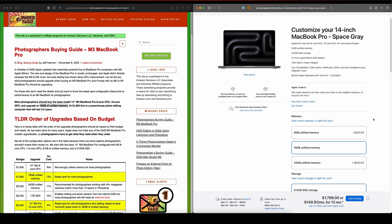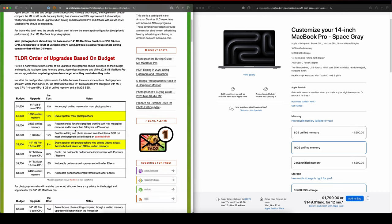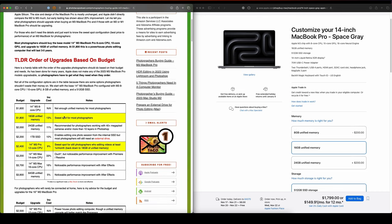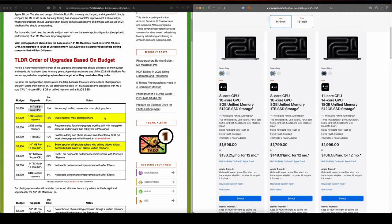But if you're like, I just don't know, or you're one who understands the specs a little bit more, you want to understand, or you might have some more specific needs, I do have more information in the guides. Now you're going to need to go past just this most photographers' basic recommendation, and you have this table that can help you to be able to make a decision. So same information. We're starting with the 14-inch M3 8-core CPU, 8-core CPU, 10-core GPU, same information here.